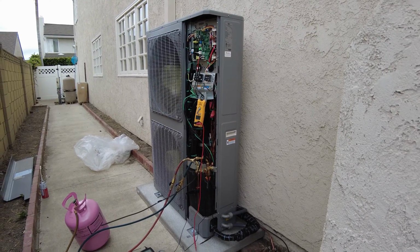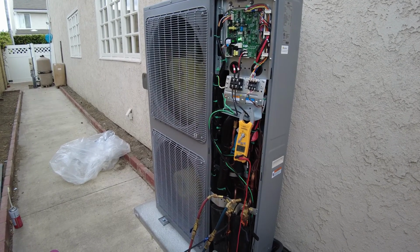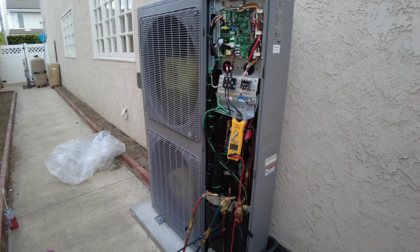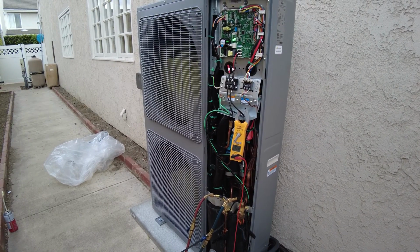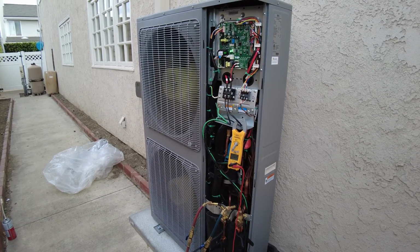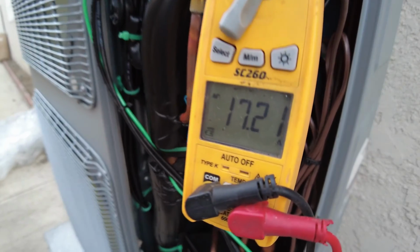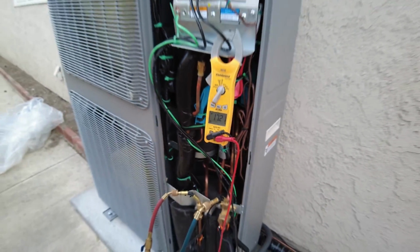Very quiet. I've already seen a couple installations of these X series units, and some contractors don't know that it can be used as a two-stage unit. It depends how you wire the indoor fan. So this unit can vary its capacity based on a load. Right now it's ramping up. Again, we have 17.5 amps.